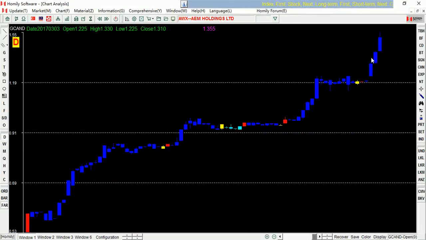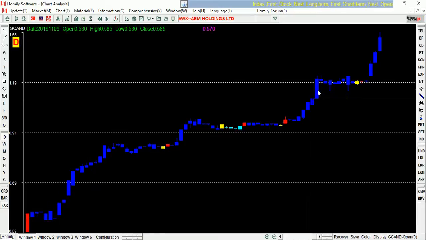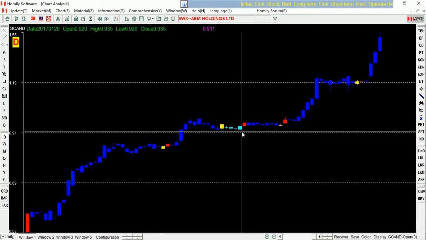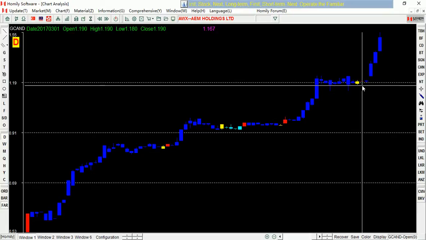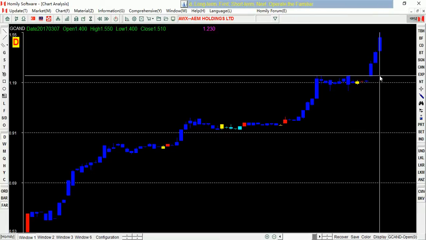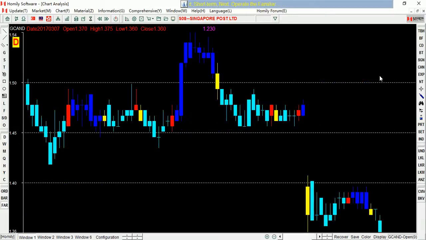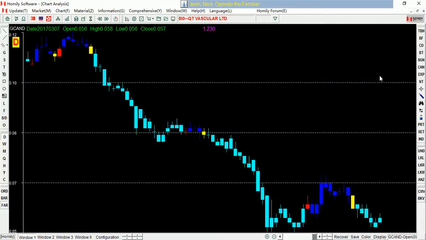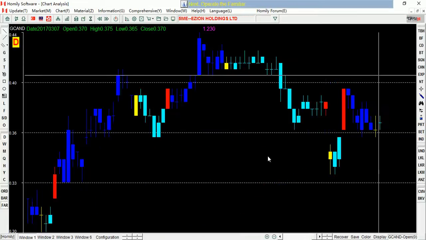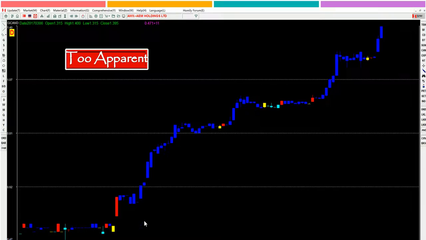If you buy here, this is the buy point, because the trend is an uptrend. If you see the share is in the uptrend, you can buy according to the red candlestick. So here you buy. Tomorrow you buy at 1.19, now it is 1.51. So you can still earn money. It's the same. Then if you use this function, you can judge.